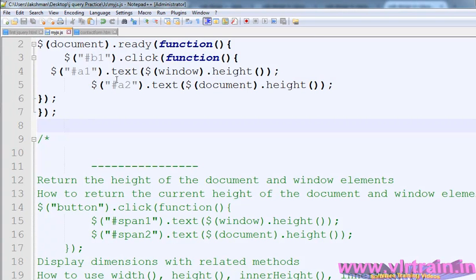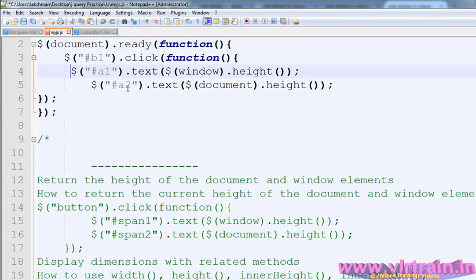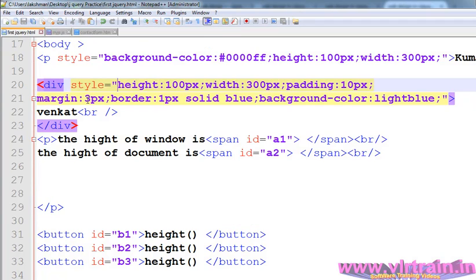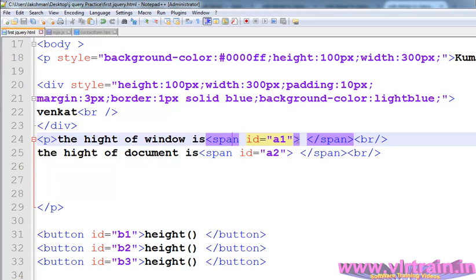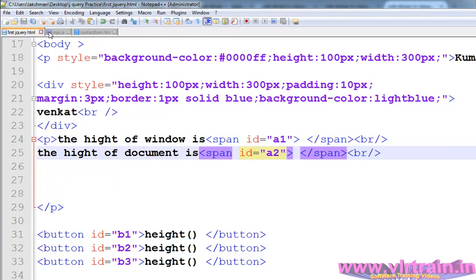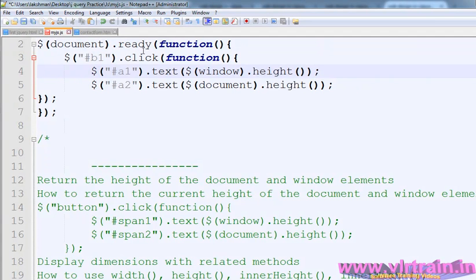Once again observe our coding. I am creating one paragraph with a span ID equals A1 and a span ID equals A2. In the document ready function, $("#b1"), whenever we click the b1 button, this function is executed. Within the function we have $("#A1"), which means the span tag.